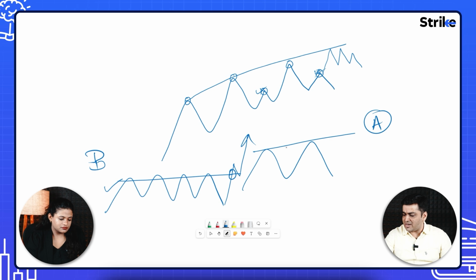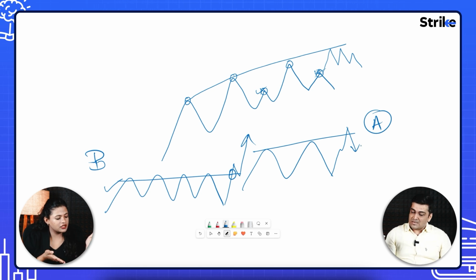But if the trend line is a weaker one and there is a breakout, it may be a false breakout and prices can come down again. So the more the number of tops we connect in a resistance line or a support line, the stronger it is. So if the resistance is stronger and there is a breakout, there is a high probability of prices continuing up, because it is a strong trend line. And likewise in the support.